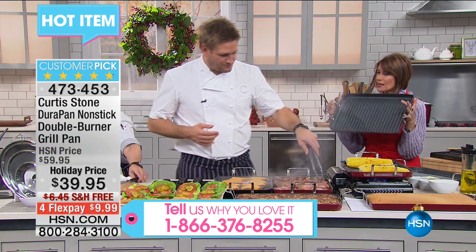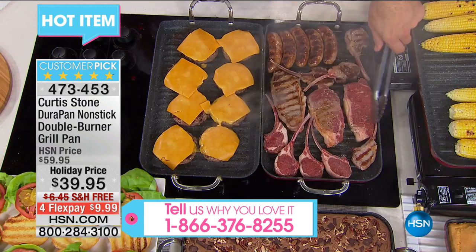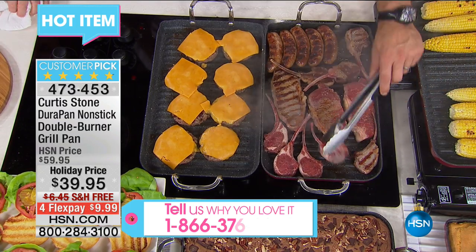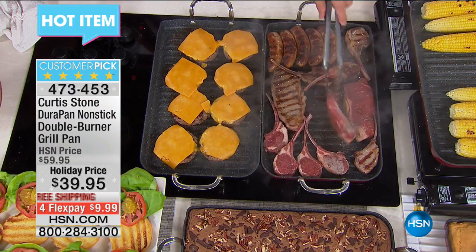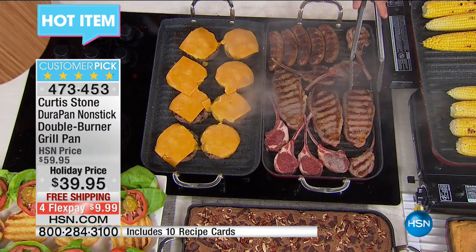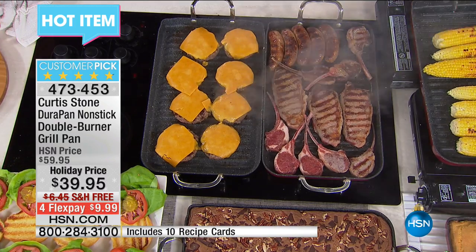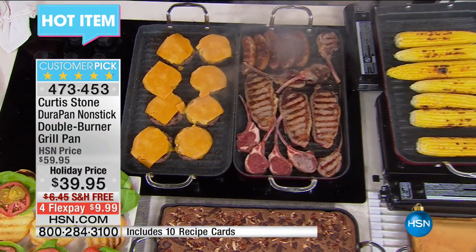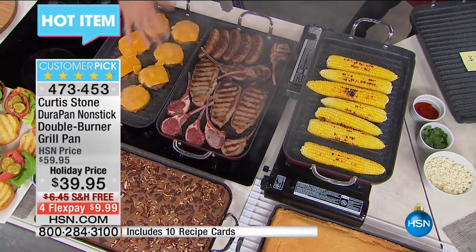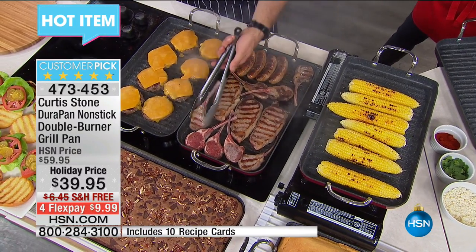The passion that your cookware inspires is unlike any other. And when you try this pan, truly, what you should do, and this is the honest truth, is get two of them, because most stovetops have four burners. You turn this into almost like a commercial oven top. I really do. You can do the perfect breakfast in this pan. And don't forget, we're talking about what we've been talking about all evening.